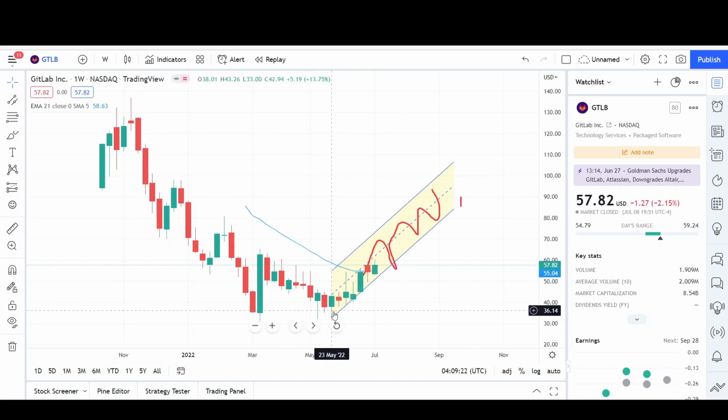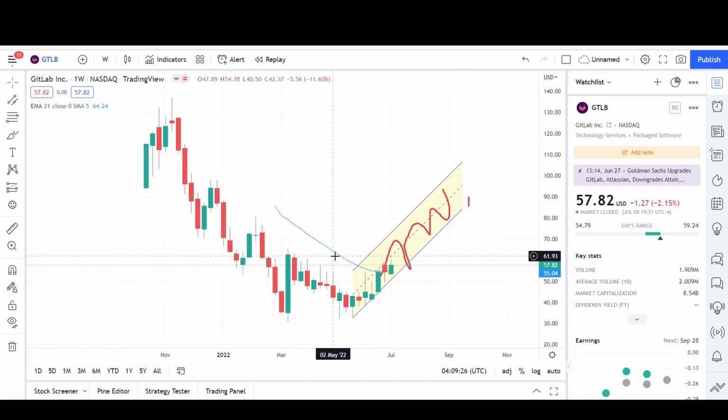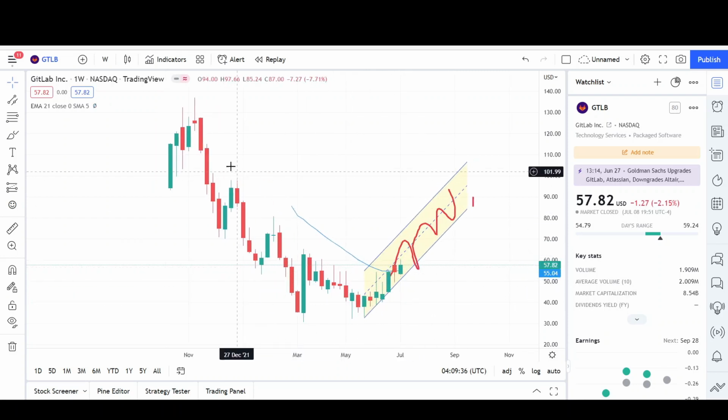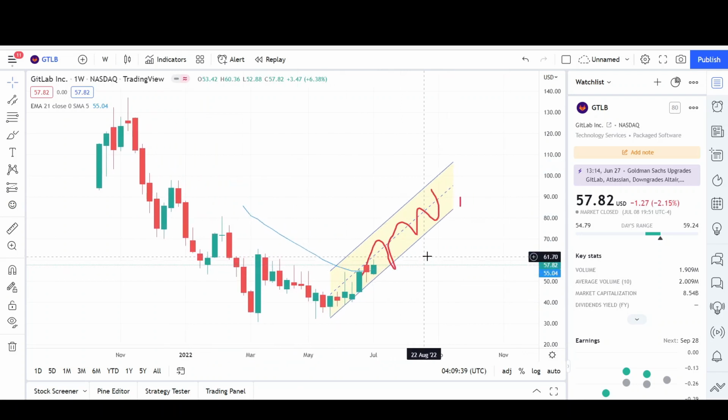As long as this uptrend stays intact, I think we're gonna see higher prices. But you also have to keep in the back of your mind that uptrends can also end, and we can form another downtrend. So that's also another thing that can occur. But as right now, everything I see on the chart, I would be looking for higher prices, no doubt about that. I'm looking for that $63 level. If we break it, I would say the next resistance level is right around the mid to low 70s. So that's everything I have for Gitlab.